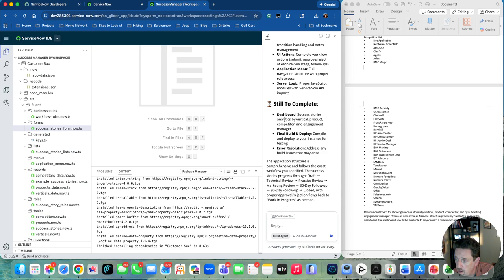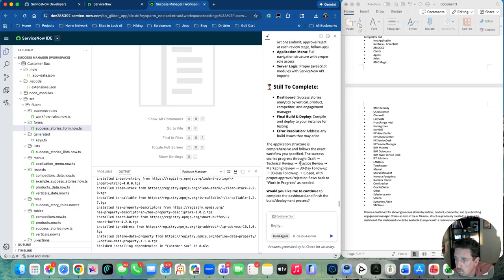Still to complete the dashboard, and then final build and errors. So okay, looks great so far. Let's continue.